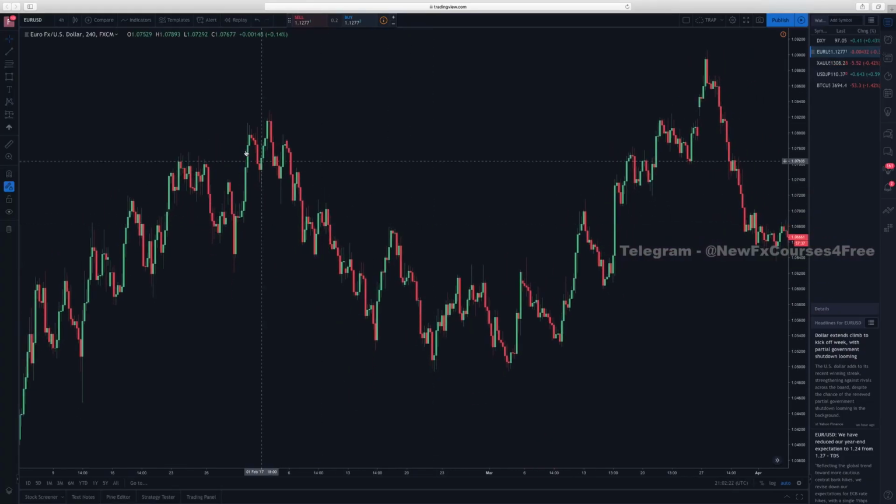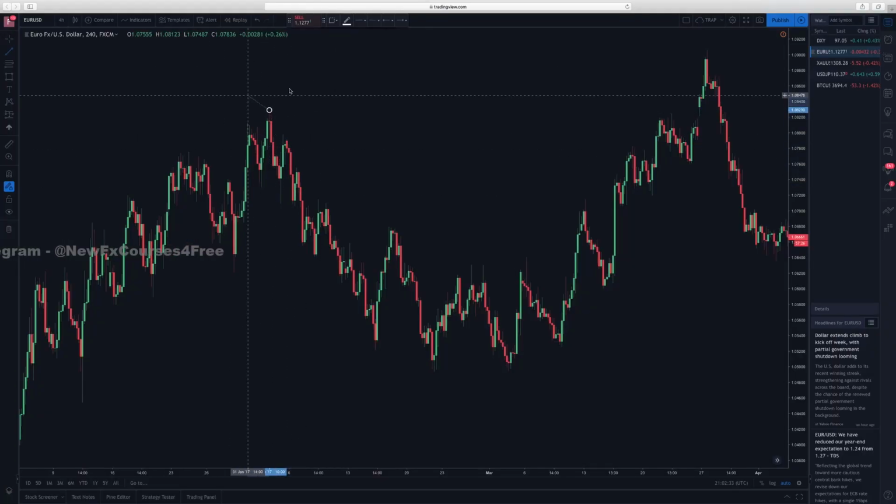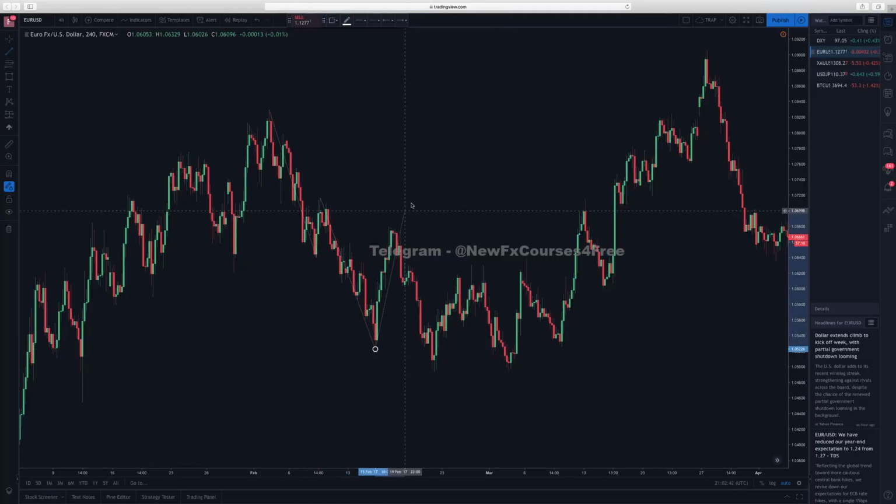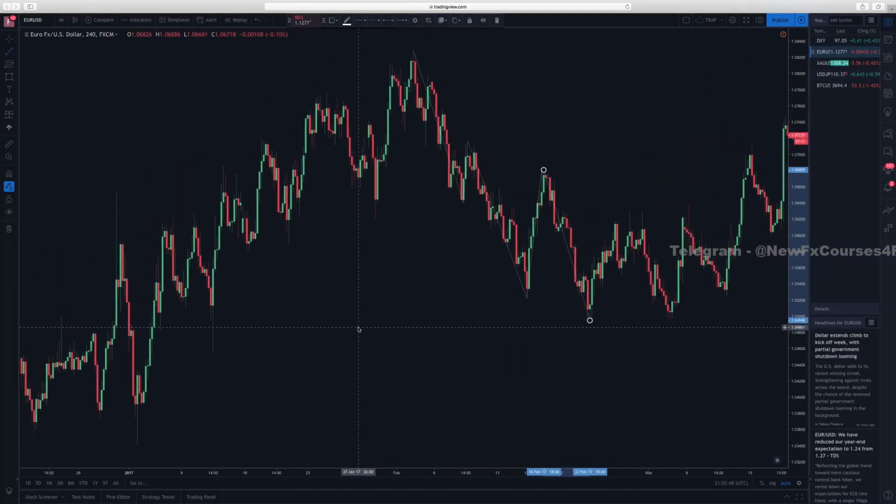Now, in terms of a downward movement in this area here, if I was looking at it in terms of the major swings, I would apply my fibs, and my swings would go something like this: from here down to here, back up to here for a lower high, down to this point for a lower low, a very deep retracement back up for a lower high, before moving down once again for a lower low.